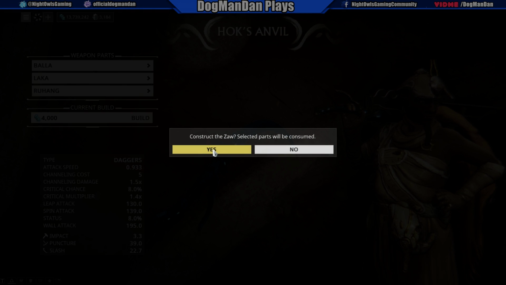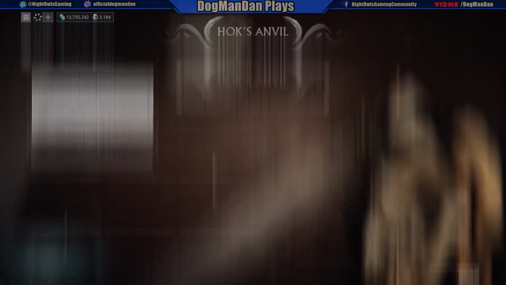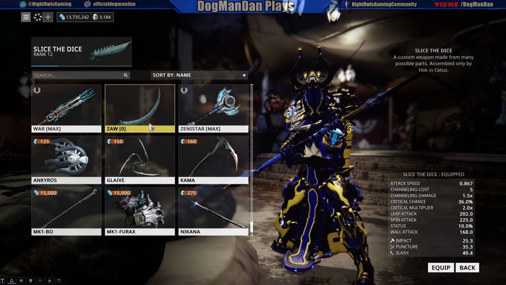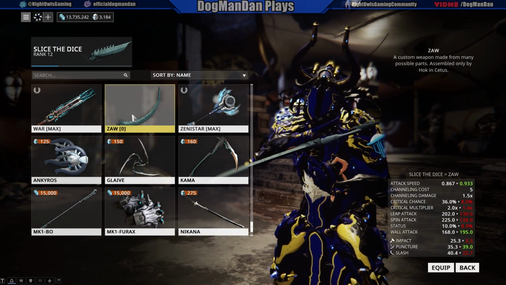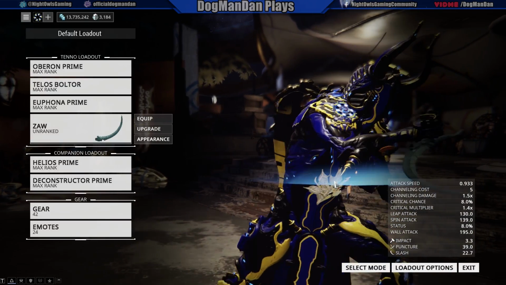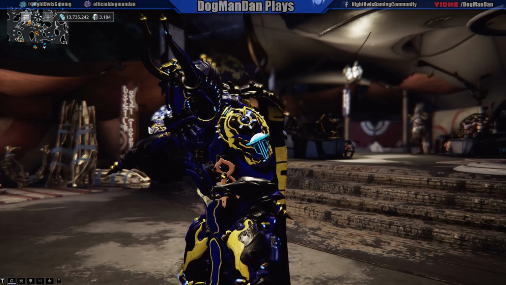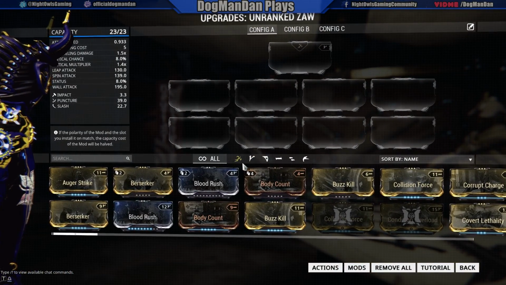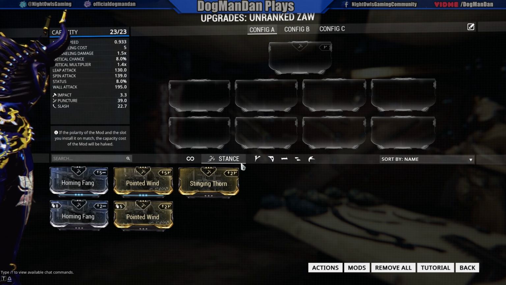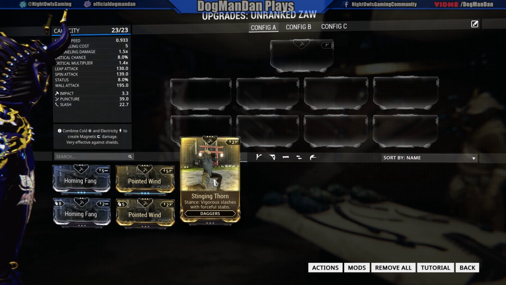So I'm going to go ahead and construct the Zaw. Boom. And as you can see, right here is my first Zaw. So I can equip it. I can look at it. There it is. It's a dagger. In terms of what you can do with it, sorry, I should have left Cetus to do this, you can equip your stances. I'm going to go with the new one, the Stinging Thorn, and we'll go from there.